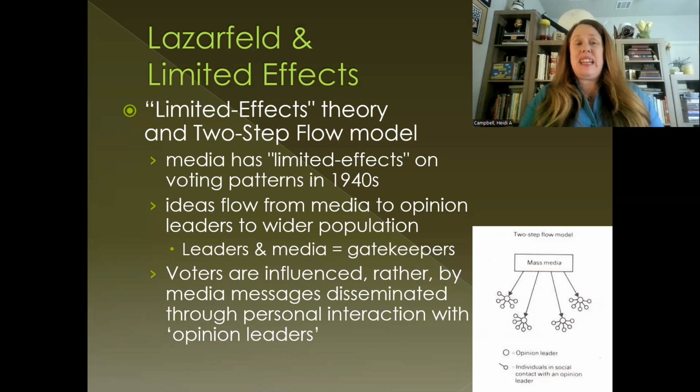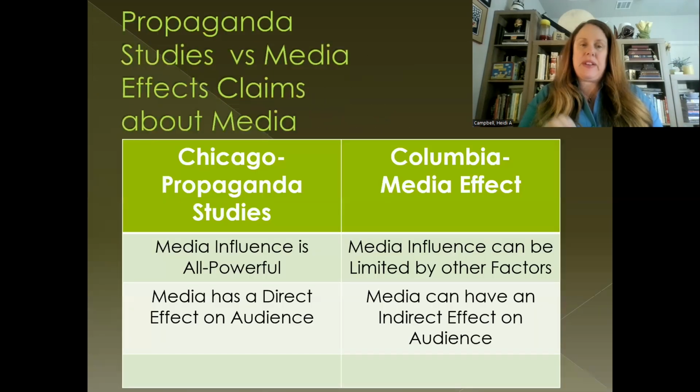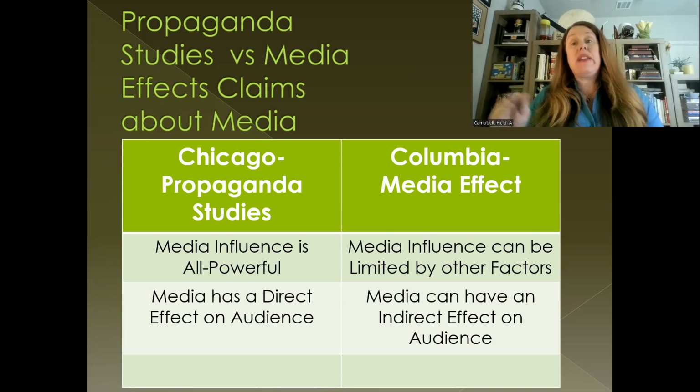So in Lazarsfeld's perspective there is a slight nuanced difference: it's not just the media and a message, but also the context and the culture that's created. The Chicago school believed that media influence was all-powerful and had a direct effect on the audience. The Columbia school said that media does have influence, but it can be limited or influenced by other factors. They felt we need to look at the culture and what other things are happening. Media can also have an indirect effect, and this is what we see in the limited effects two-step flow model.